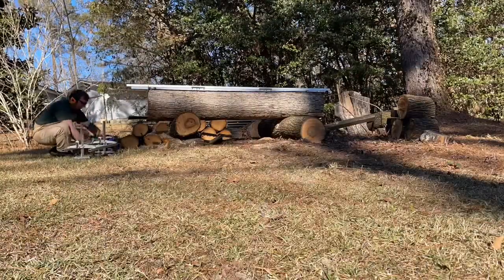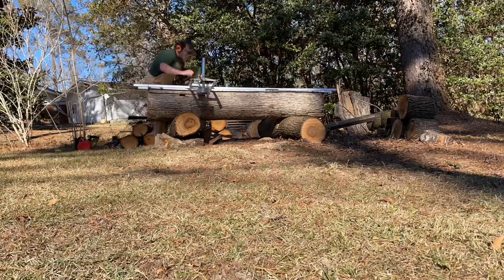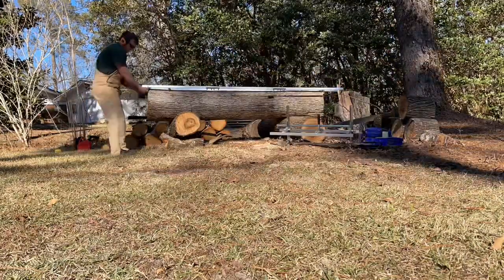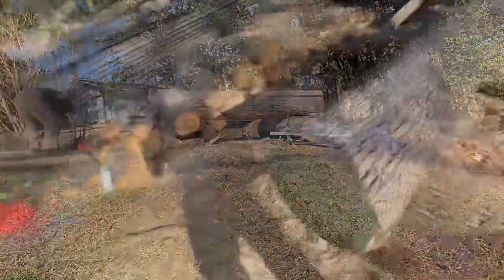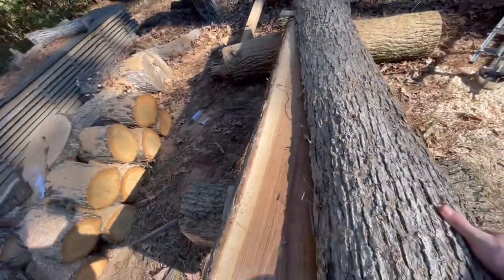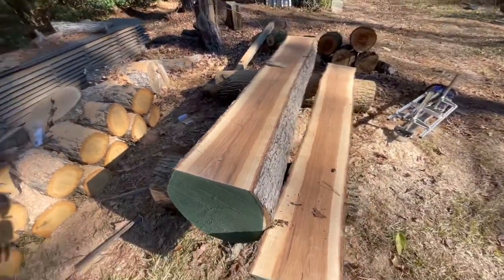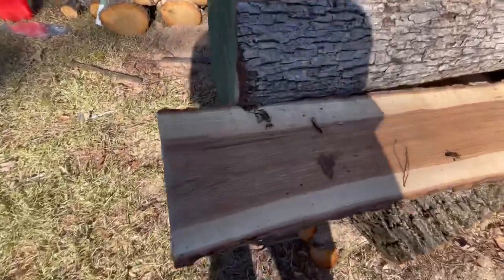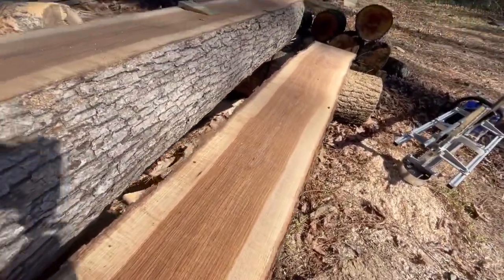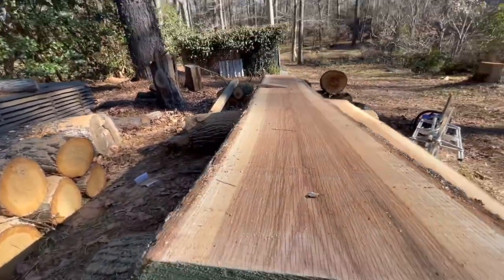Here's the first pass. The trick is to not take very much off — just enough to get your flat surface and save the rest for usable lumber. Here's the whole purpose of the rails: you start off with a round log, you have to mount the rails to it — a 2x6, 2x8, whatever. But now I can remove this section and I have a flat surface for the rest of the mill to ride for the rest of my cuts. I don't have to use anything else — just let the mill do all the work.